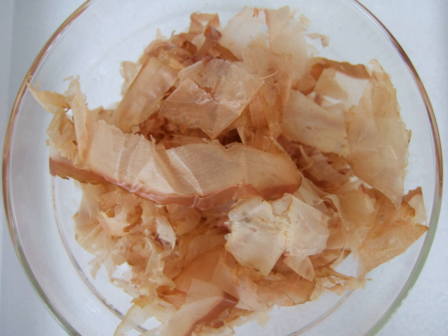When tapped together lightly, they sound almost metallic, and unlike their dull beige outer appearance, when broken open they are a translucent deep ruby color inside. Rarely, very high-end hankarabushi repeat this drying process for over two years. In the Edo era, it was common for katsuobushi to go through an extra step, the so-called tebiyama style.